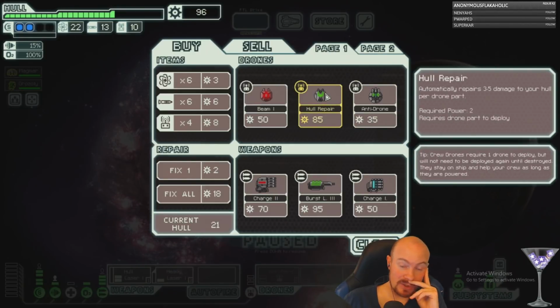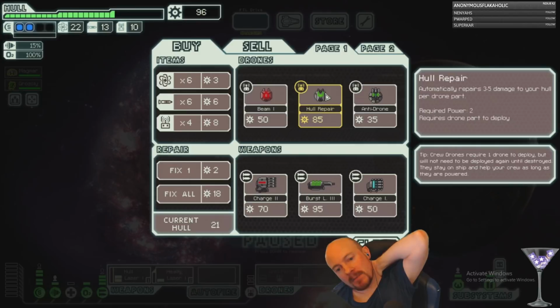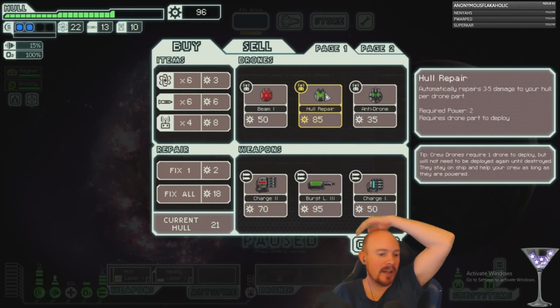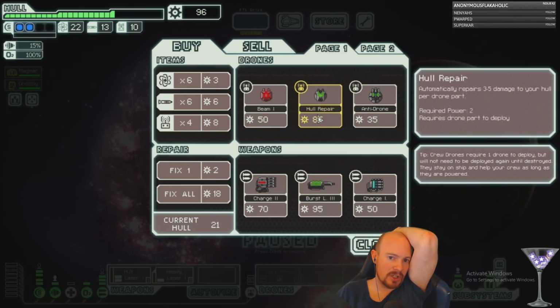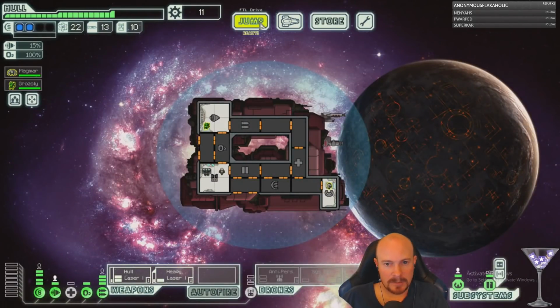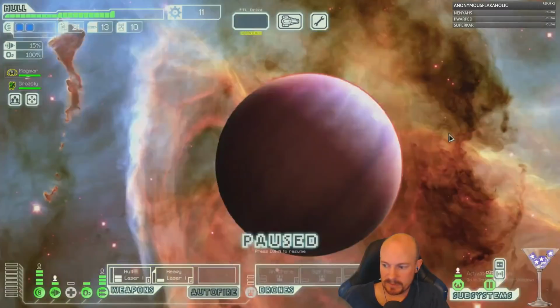I could buy a whole repair drone. That's probably going to come in huge. Am I okay with my weapons right now? I think I'm okay going into Sector 2. I think getting an early hull repair could be really, that could make the run. So we're going to go ahead and get the hull repair. It's all we can get, but I would say that's worth it.